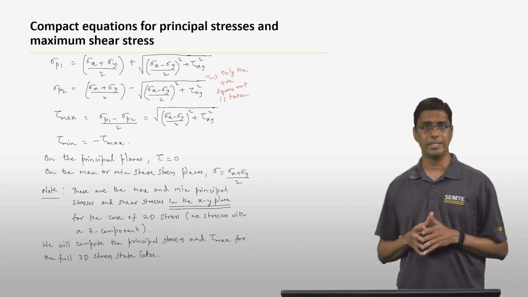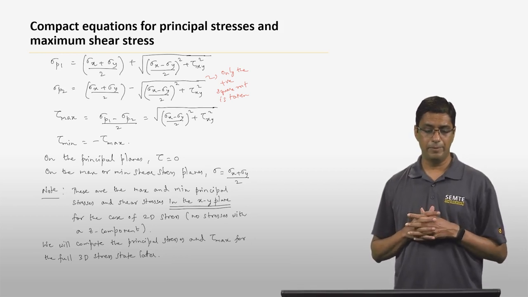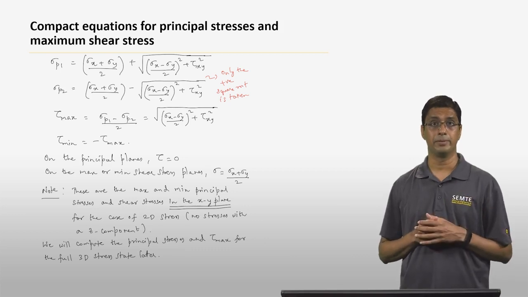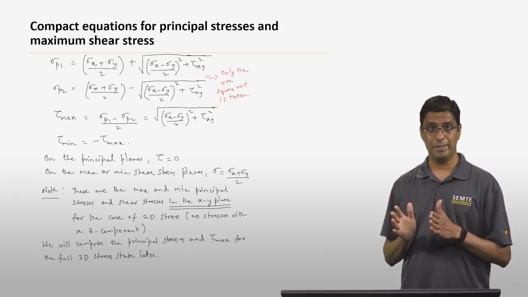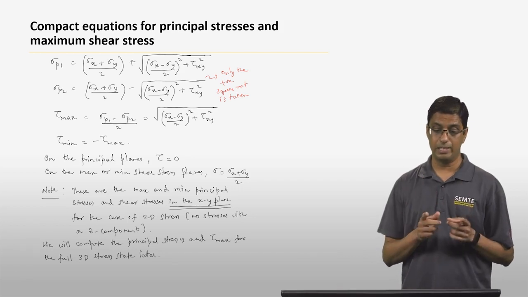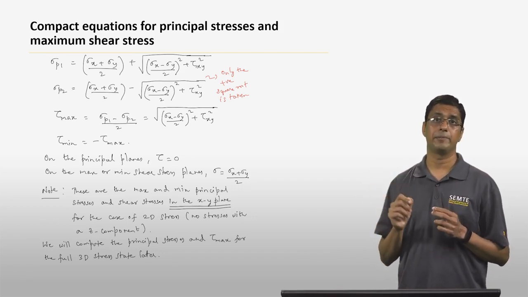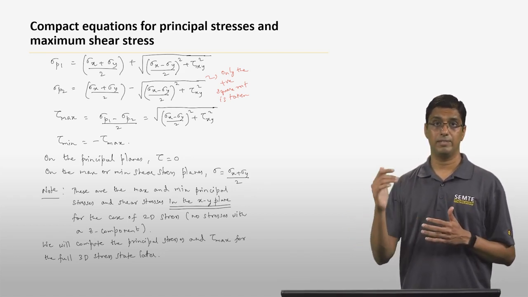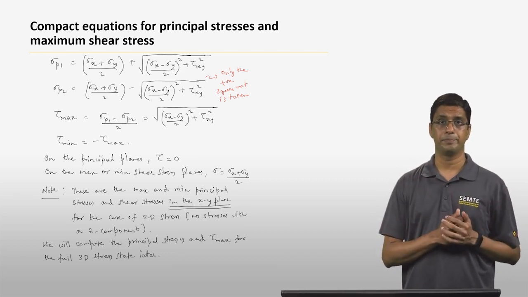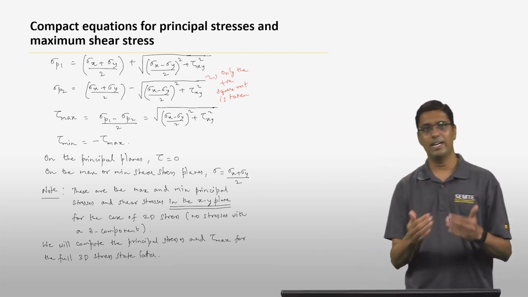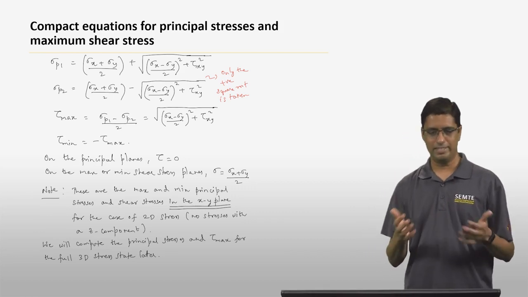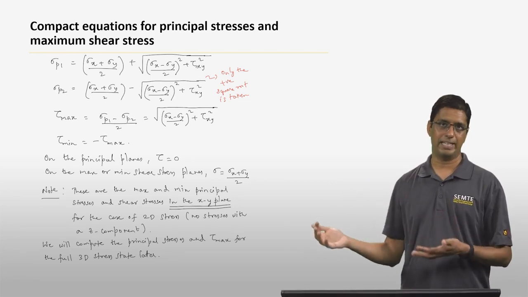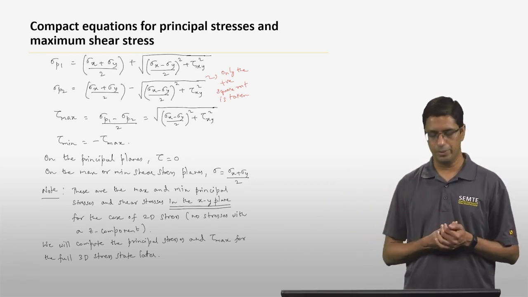One thing, if you look at these equations here, is that if you look at sigma p1 and sigma p2, the first term is essentially the same, sigma x plus sigma y divided by 2. The second term is the same, but with opposite signs. So the second term is plus square root of sigma x minus sigma y by 2 the whole square plus tau xy square for sigma p1. And it is minus of that square root term for sigma p2. Okay? So if you add these two equations up, you will see that the second term cancels off. So sigma p1 plus sigma p2 is sigma x plus sigma y. Okay? That is essentially what I told you earlier on as well.